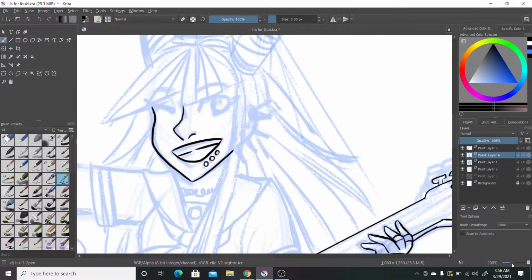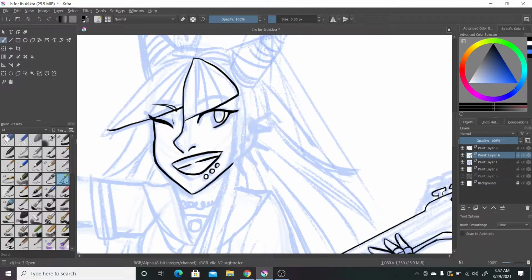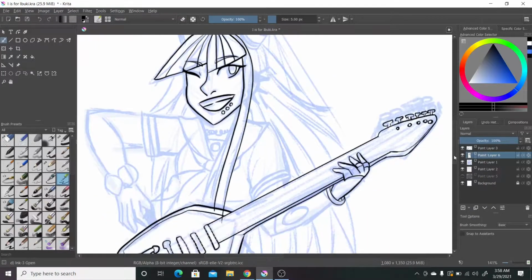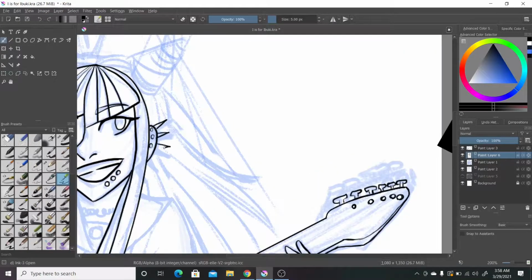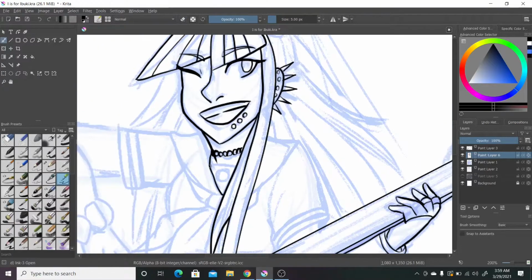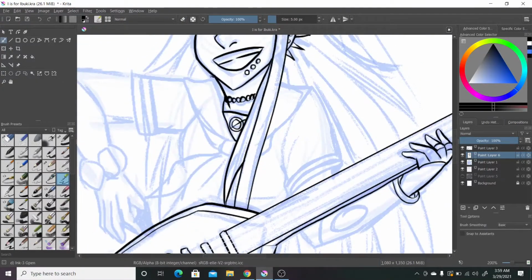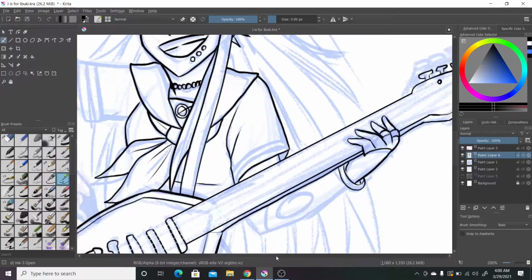I love her. She's adorable. And when you meet her for the first time, even the way she introduces herself, bleh, I swear I can talk. But she's like, "Hi, I'm Ibuki Miyota. Put it together, and what do you get? Ibuki Miyota!" I probably butchered that, but it's cute in the game, and she just does silly stuff all the time, and she's adorable, and I'm really attached to her, and I love drawing her. And I think I've said that a million times, but you know.